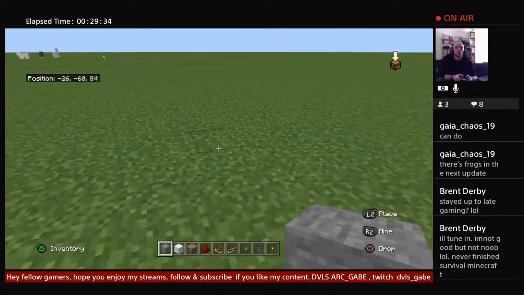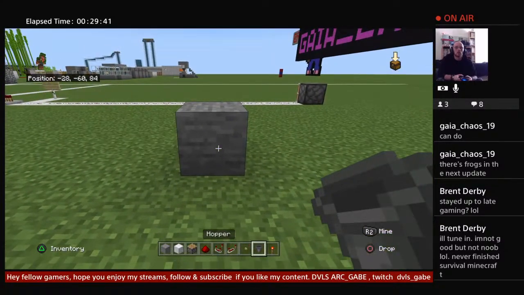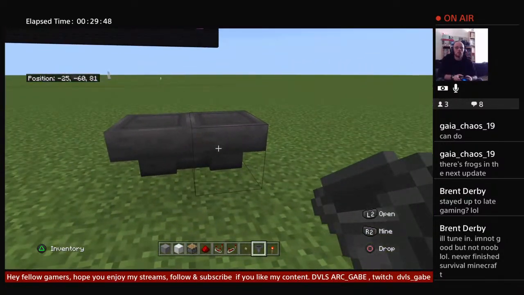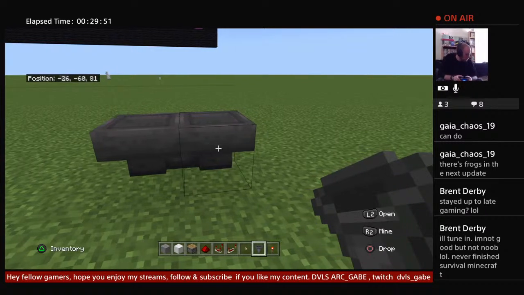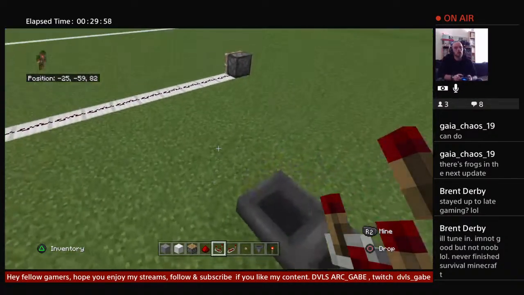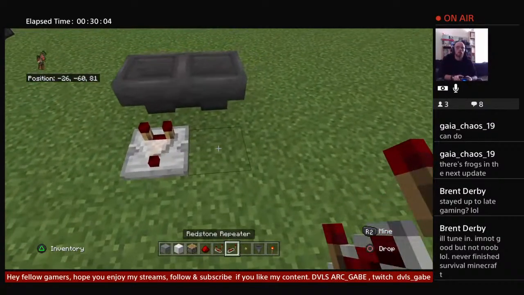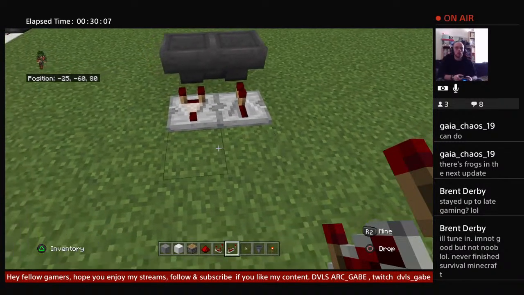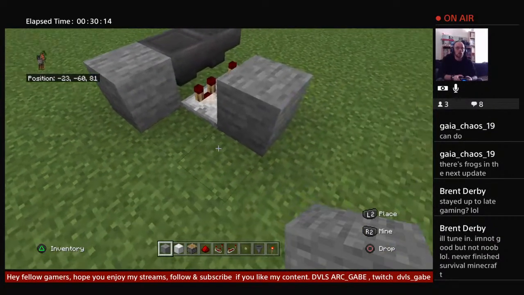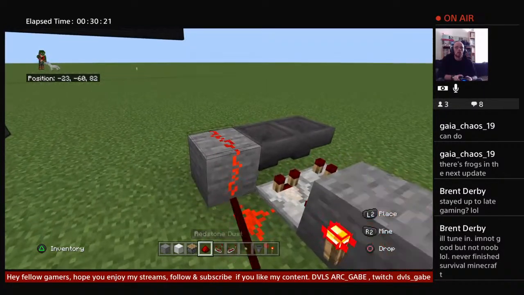Right, let's do a timer by here, shall we? Okay, let's get these hoppers down. Do they still connect? They do. Okay, so we had the 2 hoppers there, and then we had a comparator running out that way, and then a redstone repeater running out that way, and then we had a block of some kind by there. Obviously dealer's choice with the block you're choosing. A block by there, and a redstone torch there, and some redstone dust there.